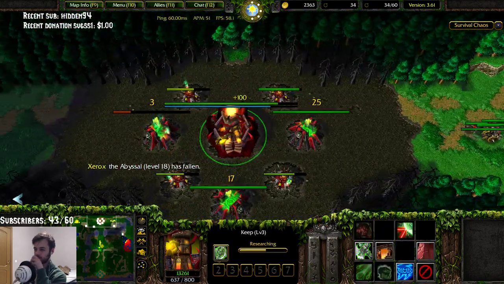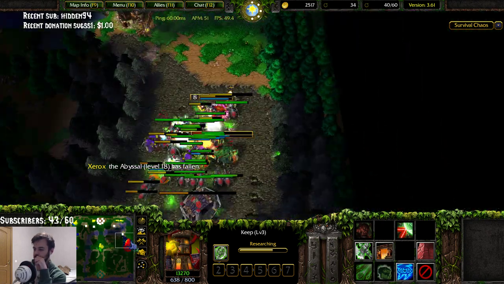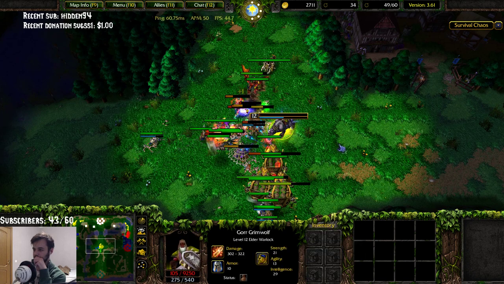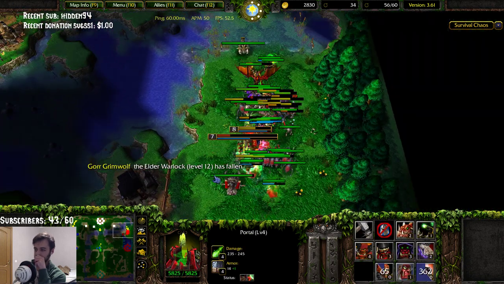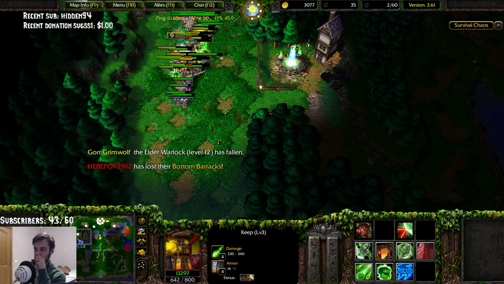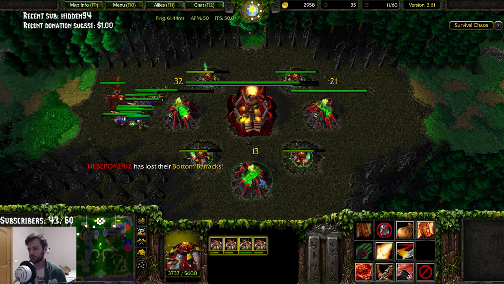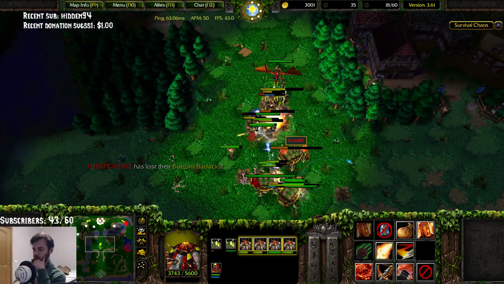Champion has fallen. And he died. And he died. Lost his bottom barrack. Okay. Let's go all damage on the buildings' upgrades. I fear the middle gonna slip through soon.